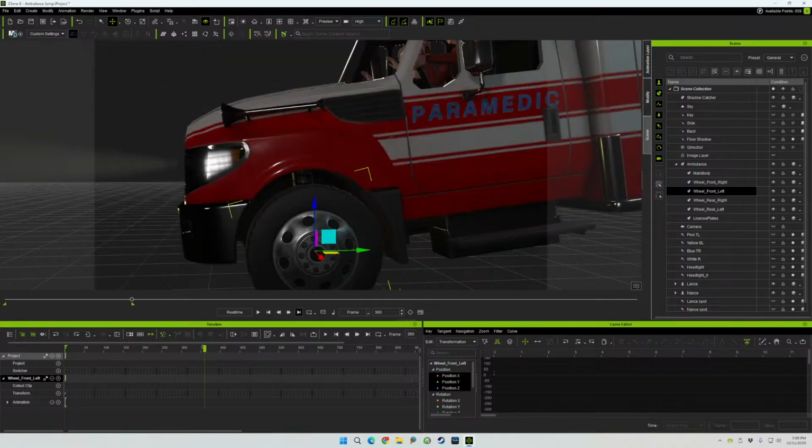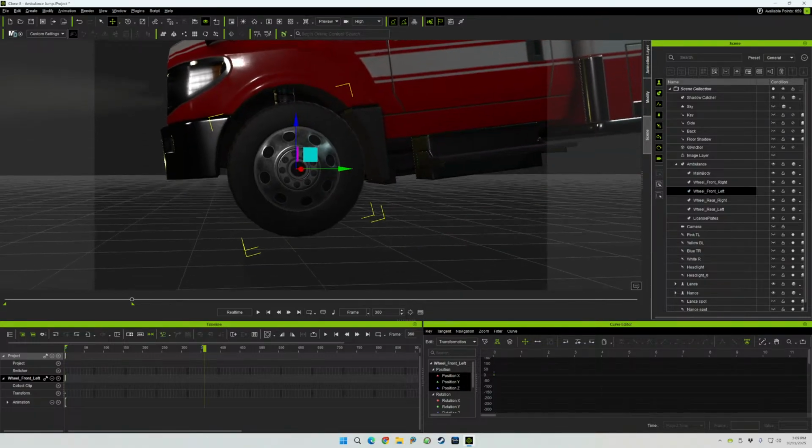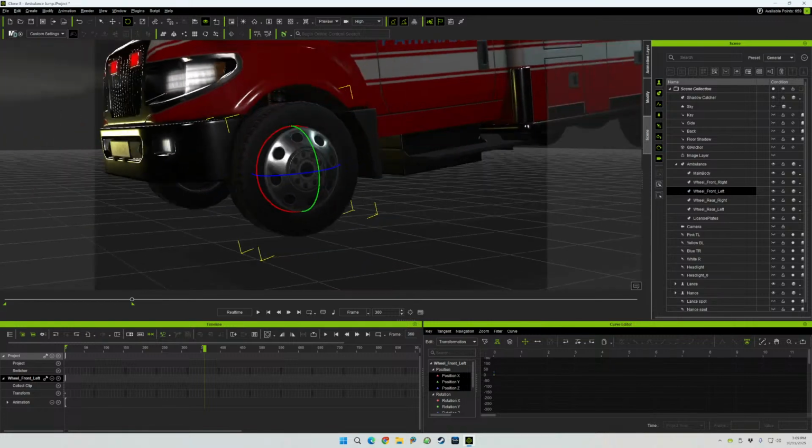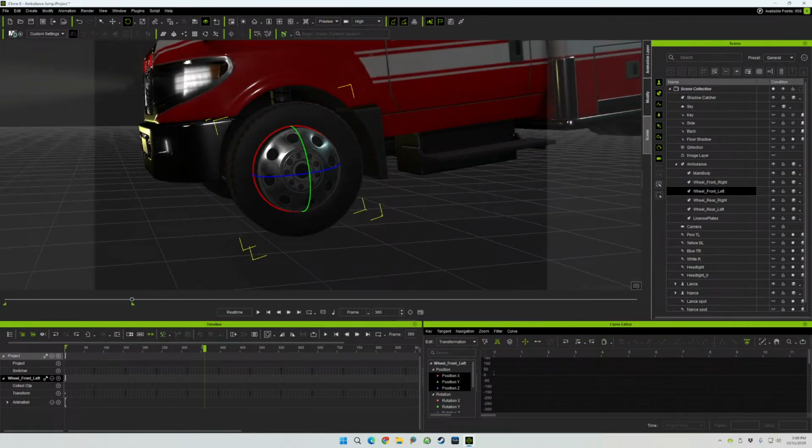So I guess let's go to 360 and see what happens if I do parent rotate. Is local rotate different for an object like that? Okay, so something's a little different with it. But let's try this.